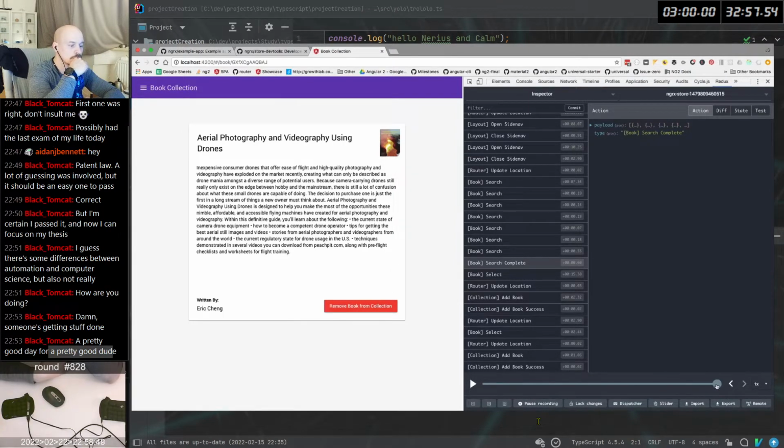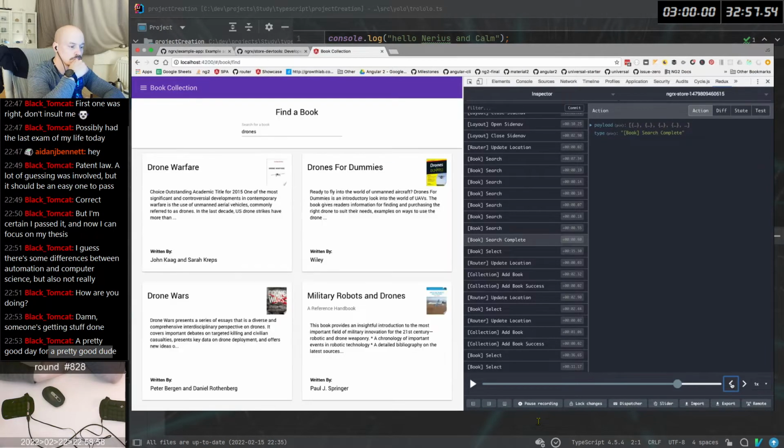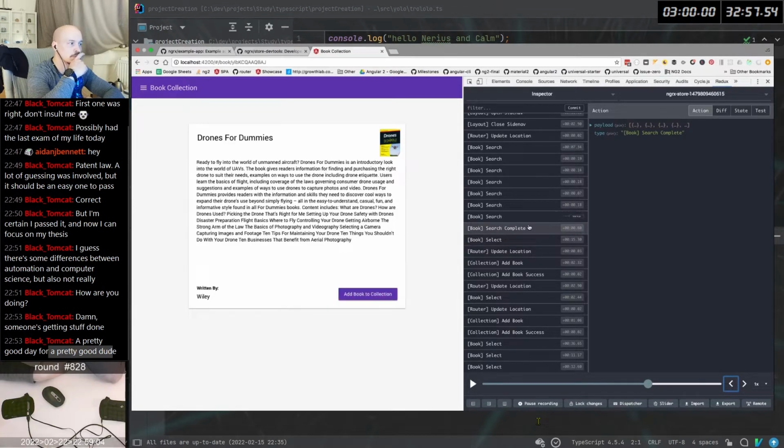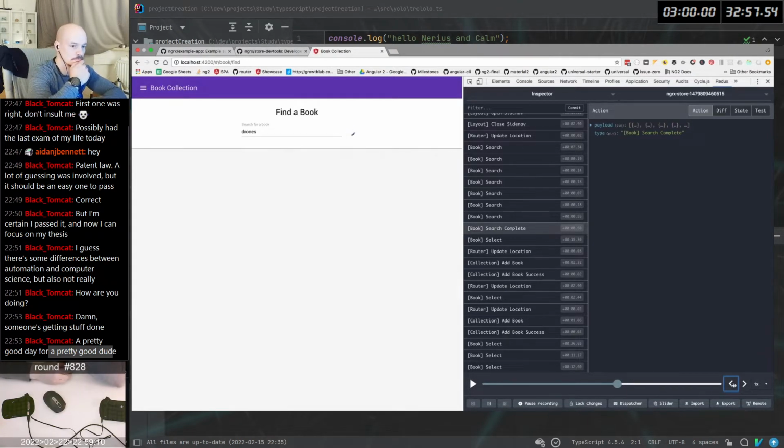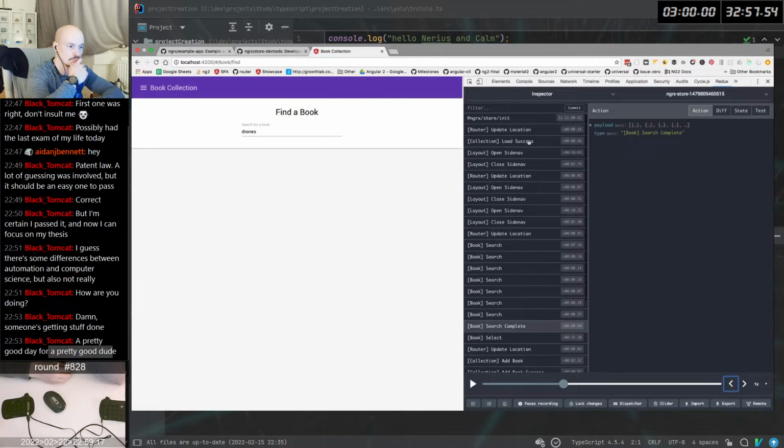Now, notice here this slider. This is the time traveling feature of the DevTools. If we start sliding back, so let's hit here the arrow. Each time that we hit the arrow, we are returning the application back to its previous state. So you can see here that we are highlighting the state where we're at. So we click back and we can time travel through our application using the DevTools. You can also click a state here in the list and you will go directly to that state.